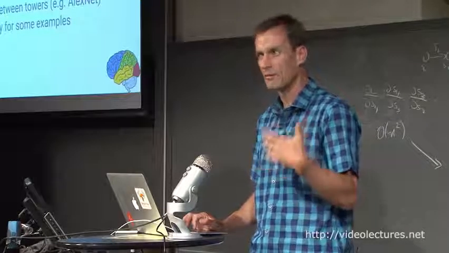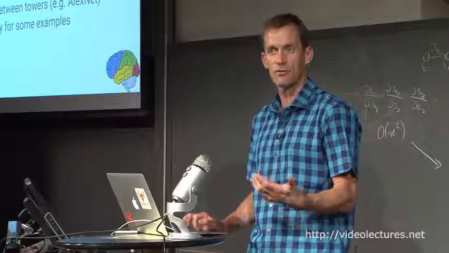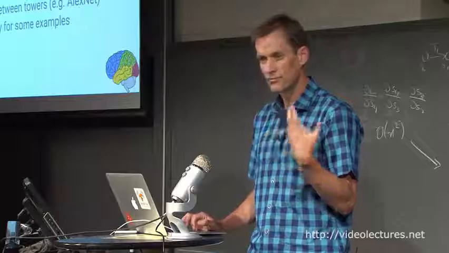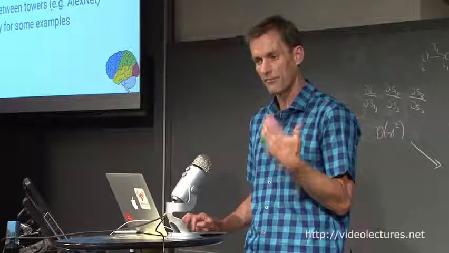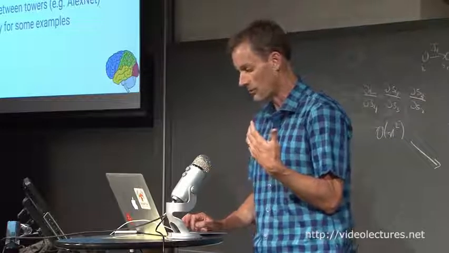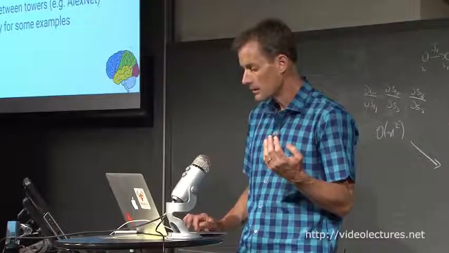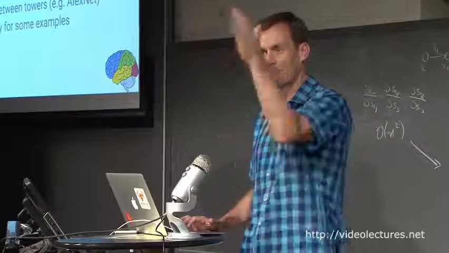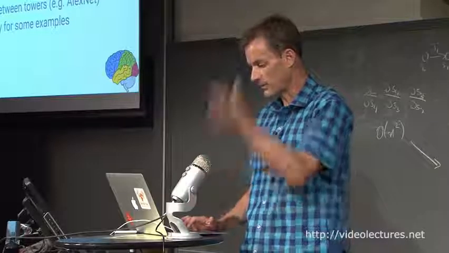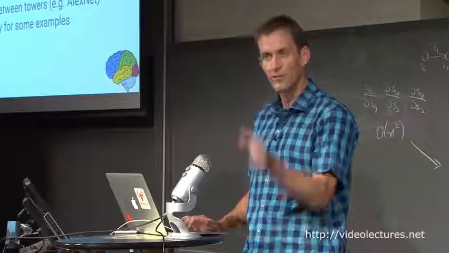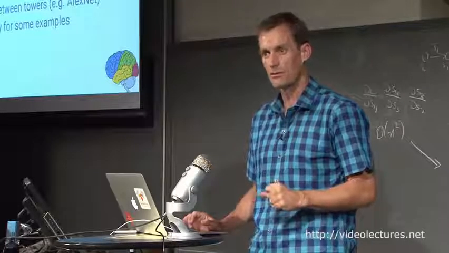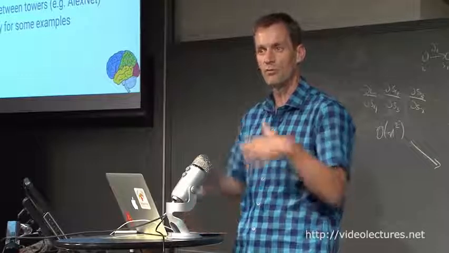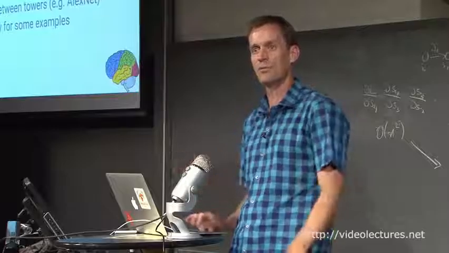And the real problem is, how do you actually distribute the work that you need to perform so the communication doesn't kill you? And one nice property a lot of models have is that they have structures that lend themselves well to having the communication not kill you. So in convolutional models, you tend to have local connectivity. And that means that you only need to communicate a relatively small bit of stuff on the boundary when you decide to split up things by slicing it like a cake. You can also have multiple towers in a model with relatively little communication, or maybe no communication between the towers. The original AlexNet paper for ImageNet demonstrated this with two towers that only exchanged values every few layers rather than every layer.